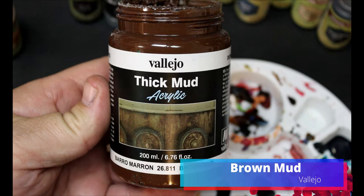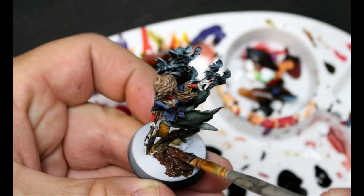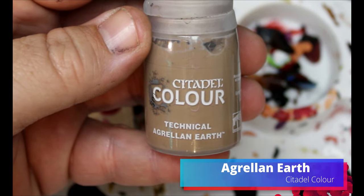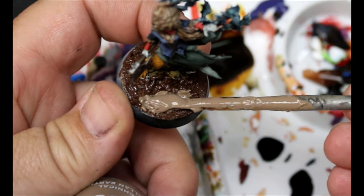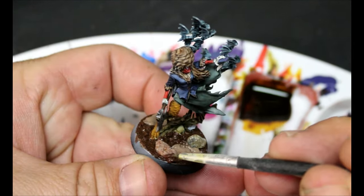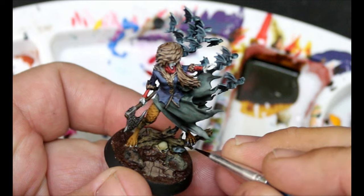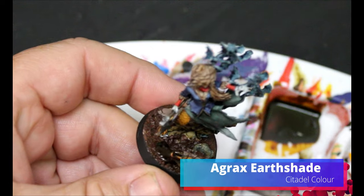Now we're going to take some Brown Mud from Vallejo — put this all over the base and over the ground parts. Then take some Agrellan Earth and put little patches of this all over that Brown Mud while it's still wet. I've got some rocks I'll stick right in — no need to glue them while that stuff is wet. Then take some Brown Mud around the sides of the rocks. Take some Somber Gray and hit her toenails and fingernails. Once the base is dried, take Agrax Earthshade all over that base.